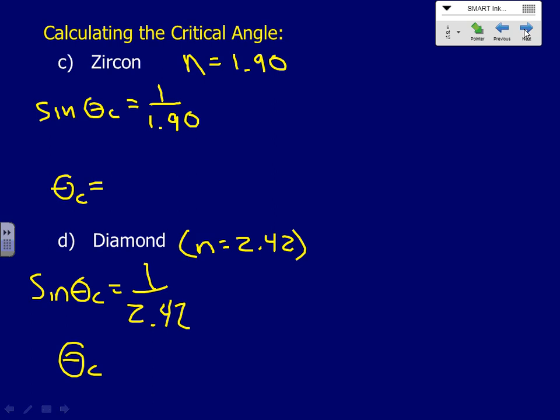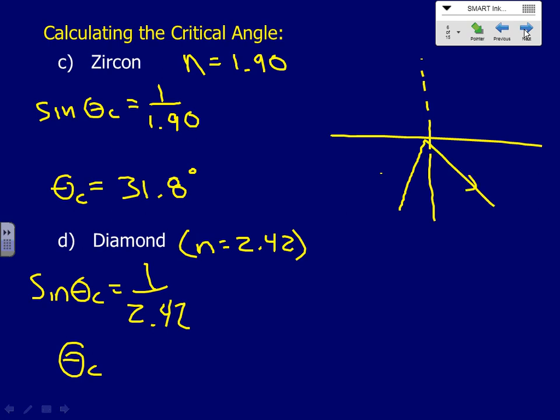What do you got, Shane? 31.8 degrees. That's not very much, by the way, folks. And you don't need to draw this, right? But if that's 45, we're talking about a little angle like that, right? If 45 is in that position, a little angle of 31 keeps the light in.